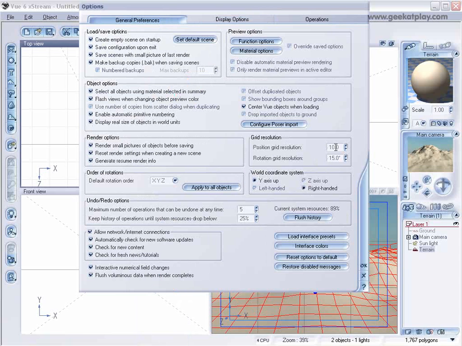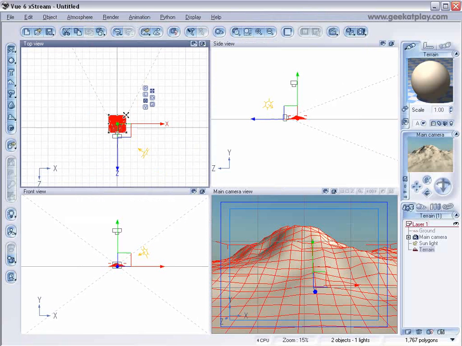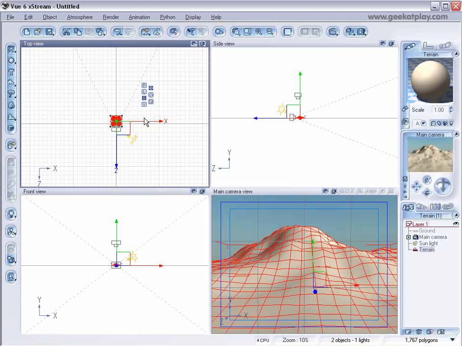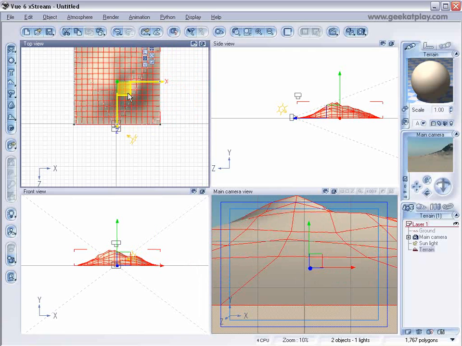Inside here, you can also go to General Preferences and go to Grid Resolution. And this allows you how many clicks. So mine is set at a default of 10. So if I press Shift, it will click 10 times before it locks itself. And you can make it more or less, whatever you like. And mine is here using the default units, meters. So we'll just make this a much bigger terrain now.